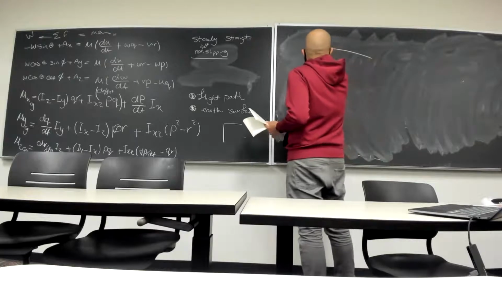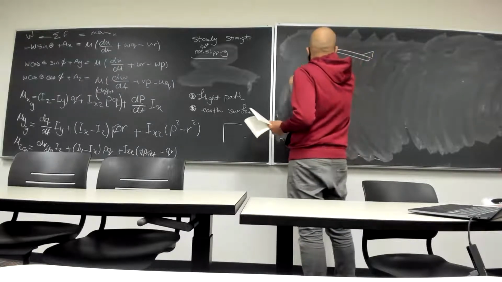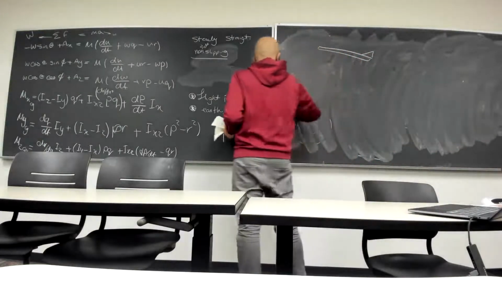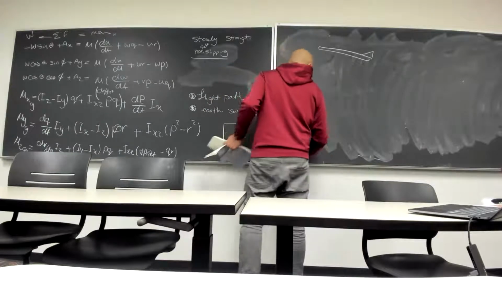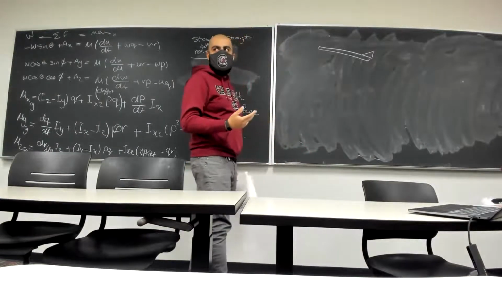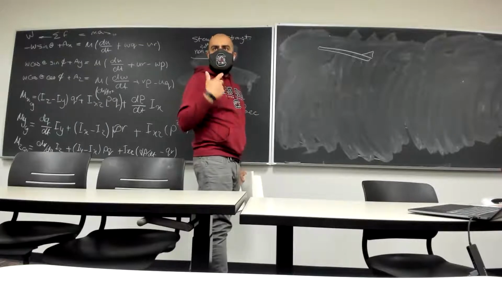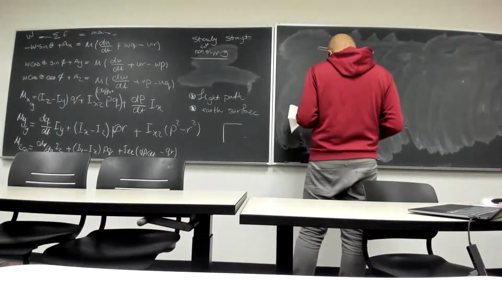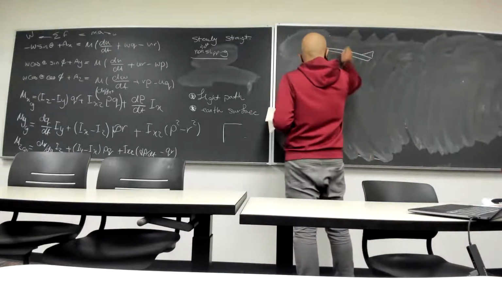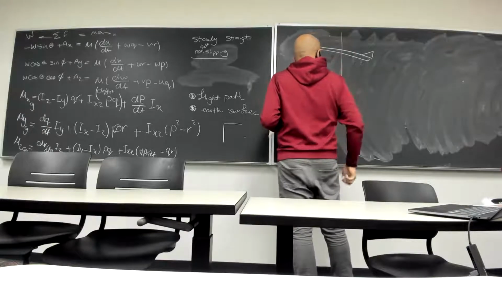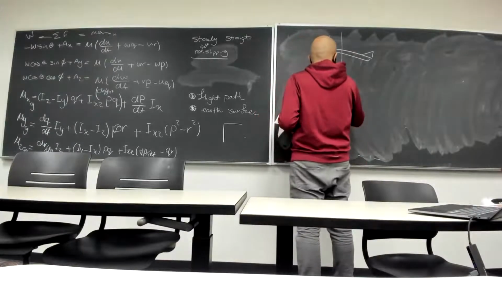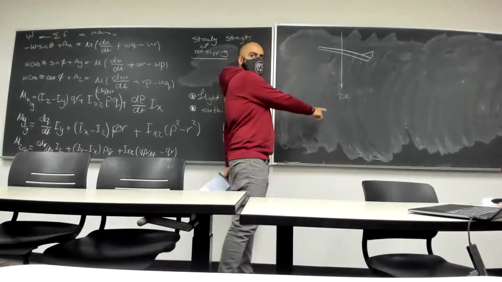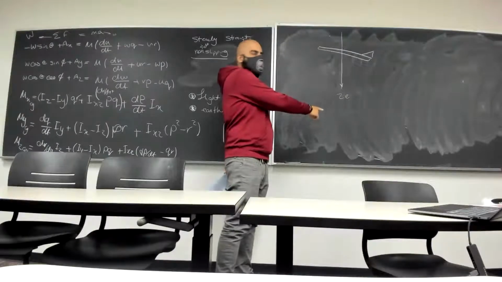And I also want to draw this for you, just to make sure we are all on the same page when it comes to angles. Because these angle names may change as we go forward, because different books have different names for the angles, right? We just want to make sure that we are clear on what we are talking about. So let's assume this is the direction that is perpendicular to the Earth surface. So Z of E, which means that this is the direction of what? Which force? Weight force. Okay.